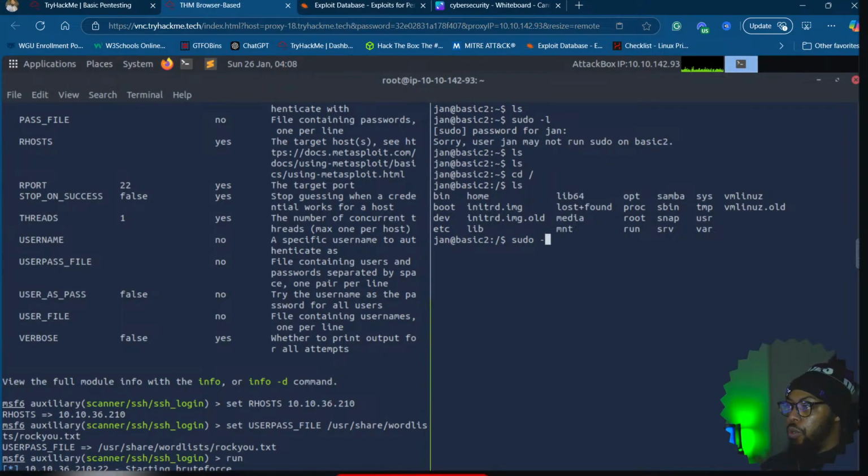I just went to root and then, it won't give me those privileges. Every time I try to use that, it's saying you need to put in the person above you. So I need to see what privileges she has, and they won't let me. So the password for Jan is Armando. Let's see if that gets me in.